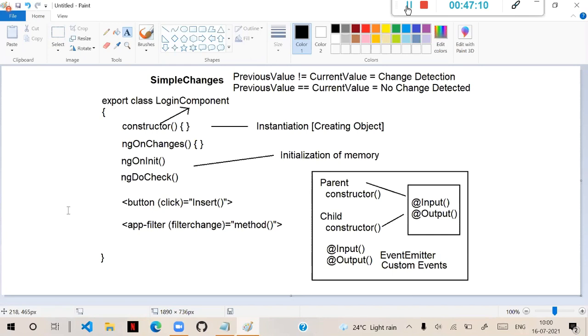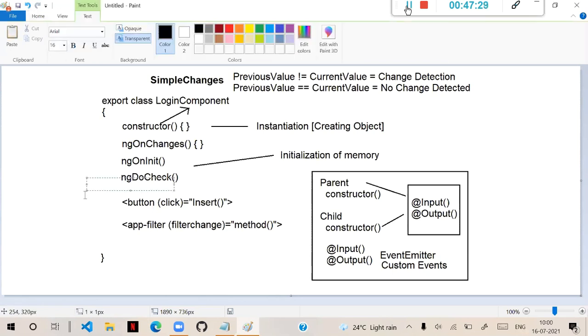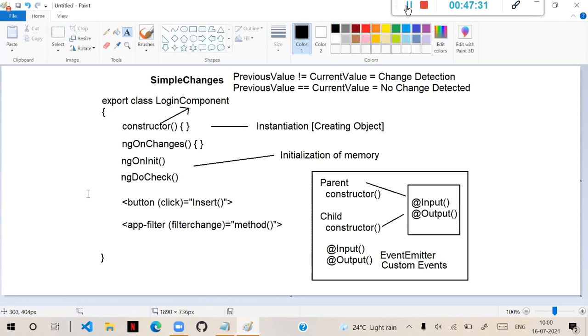Now, another very important point is, when you are binding and configuring the data, one important point here is the data binding.